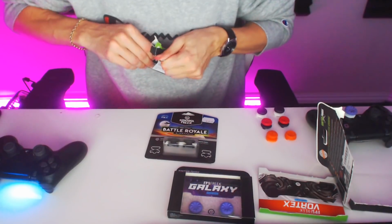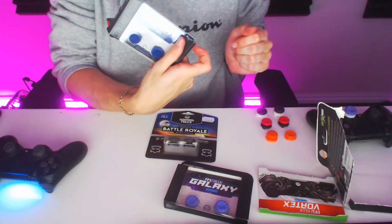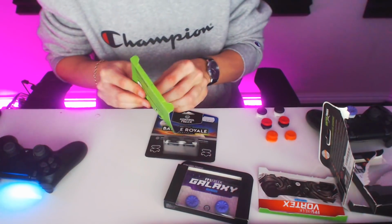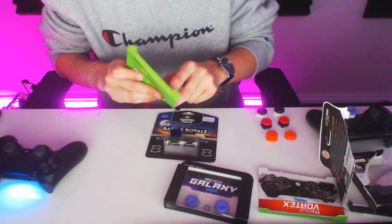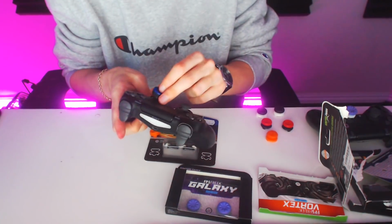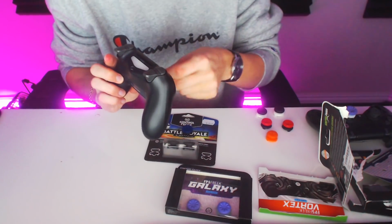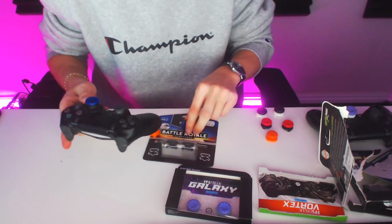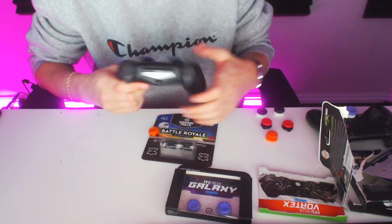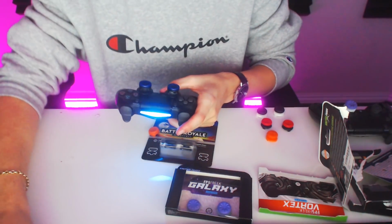Alright, next I'm going to open the Omnis. So these are two low rise sticks, so I will be going nowhere near these whatsoever, but just to test them for the video because they did send them to me. So this would be for the pure reason of grip, no extra range of motion. So it kind of defeats the purpose of buying Kontrol Freeks, because that extra range of motion does make you a lot smoother player. But let's try them out anyway.